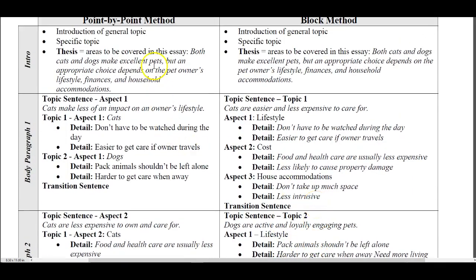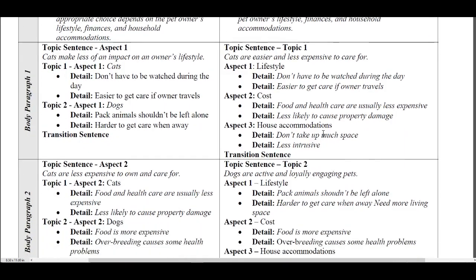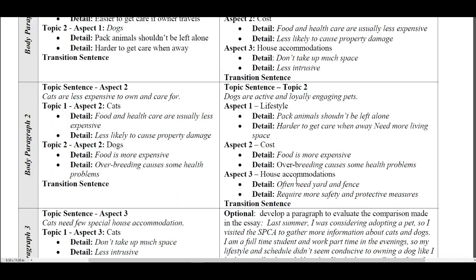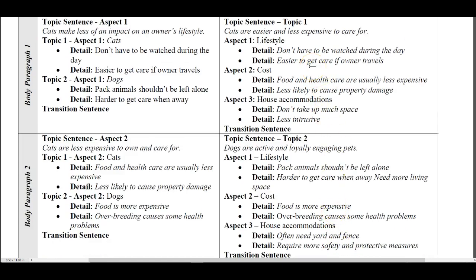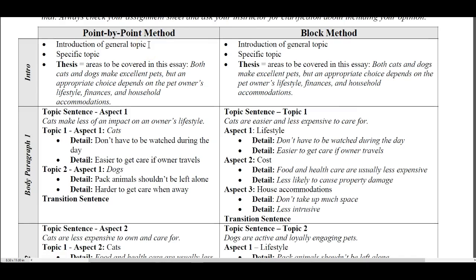If this were a longer essay, I would say go point by point — lifestyle, finances, households, etc. This way the reader is really current and knows what you're talking about. But look at the block method: if you talk about cats all the way through in a long essay and then finally jump to dogs, by the time you finish the dogs' points, your reader may have forgotten what it was like for the cats. For my master's thesis in English, I did mine point by point — I compared two authors, one from England and one from the United States, and I went point by point because it was a 26-page paper. Can you imagine only talking about Edgar Allan Poe for the first 13 pages and then the other author for the last 13? By page 20, you'd have forgotten what was said about Poe. So I would do point by point for a longer paper.